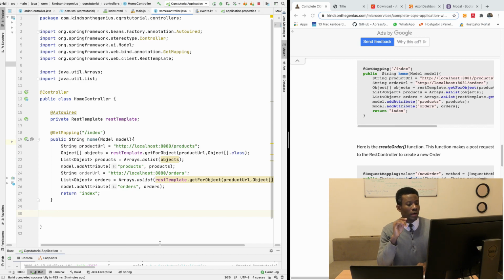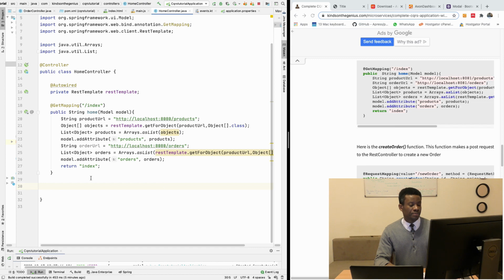Now we want to write the code to make post requests using RestTemplate. RestTemplate is really very important. You need to know about it. When you make a post request using RestTemplate, it's a bit different than when you make a GET request. It's a bit more complex, but in production we might not be using this. We just use maybe some other UI library, Angular, React, and Laravel for PHP and so on. But for now, let's do it the hard way.